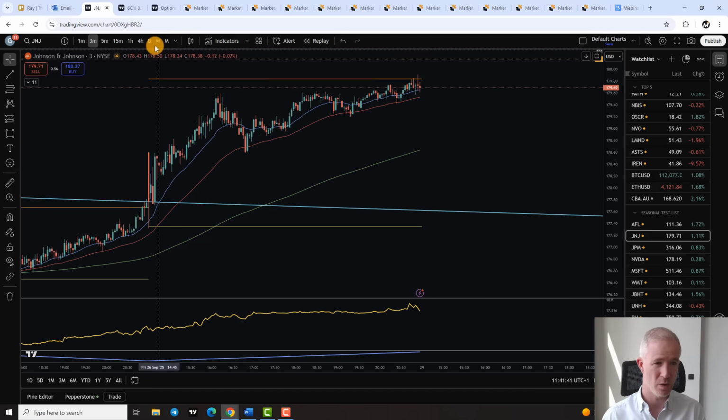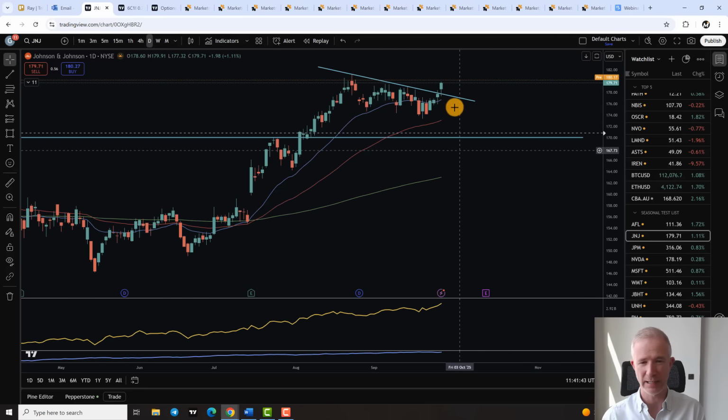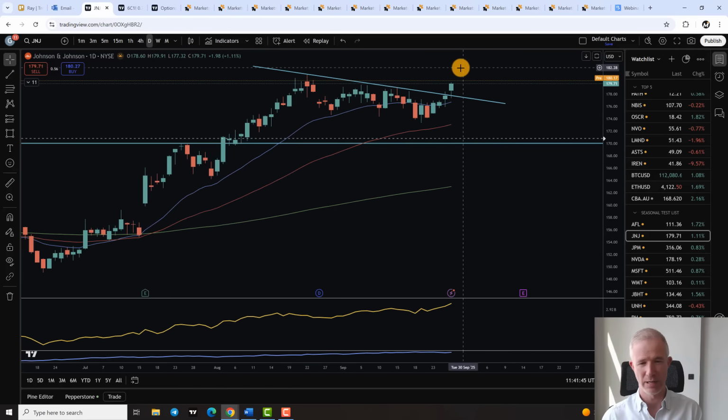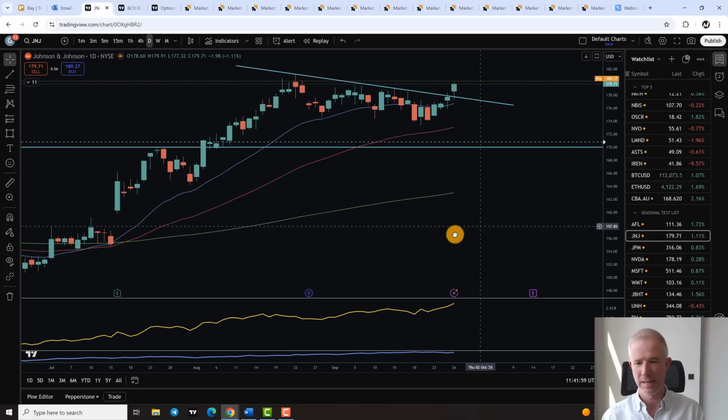So if we stay on the same trajectory we currently are, then I'd be looking intraday. If we pause, come back into Friday's range, maybe we consolidate in here for a couple of days. It gives us the opportunity maybe to trade a breakout and trade an end of day position. If we come back inside the range, sort of below 177, then obviously longs are off.